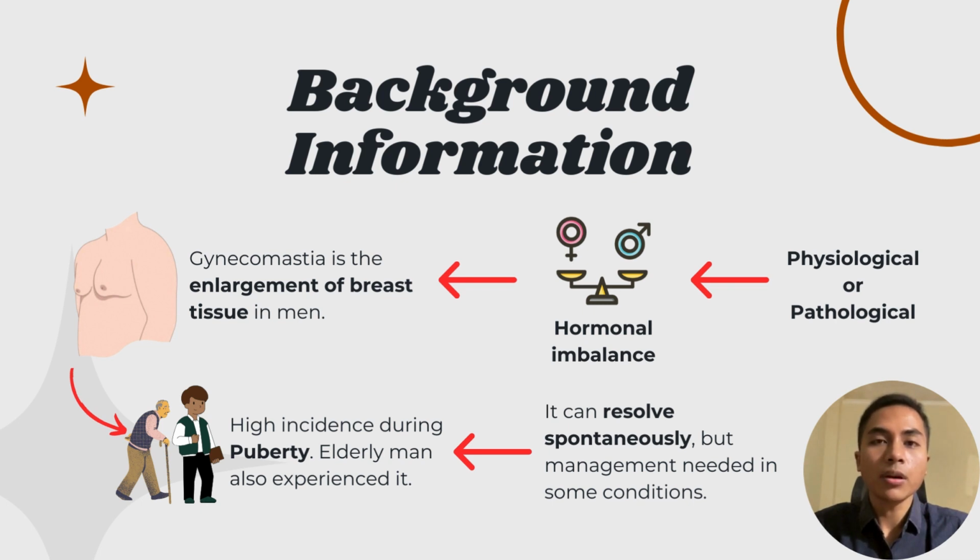Gynecomastia is a condition of unilateral or bilateral enlargement of breast tissue in men. Gynecomastia occurs due to hormonal imbalance, either due to physiologic or pathophysiological causes. Gynecomastia can resolve spontaneously, but some are reversible and require medical assistance, either medication or surgery. In general, the highest incidence of gynecomastia occurs during puberty, around the age of 14 years, but older people, age 50 to 69, can also experience it. In Indonesia, there is no exact data on gynecomastia cases.